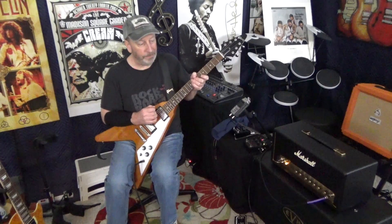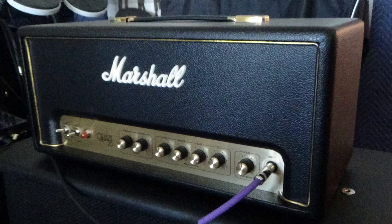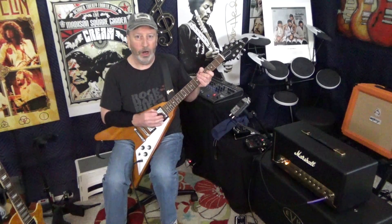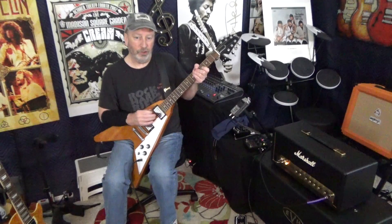And boy, do they sound good. I've had about 20 hours into this trying to break it in, and so here we go. The amp we're using is the Marshall Origin 20, and we are on the 3 watt selection. I have the gain at about 1 o'clock and I have the master volume at about 11 o'clock, so we're going to have a little bit of a bite to our clean.